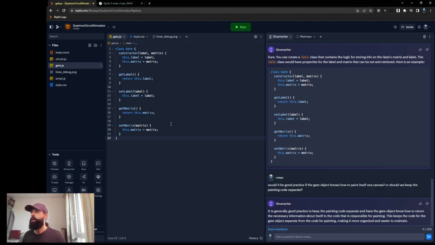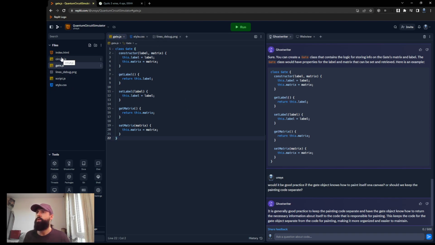So you have the gate: label, matrix. I guess that's it. And then we can just create the specific gate instances, right? Yeah, exactly. So for the toolbox we can have specific instances of the gate.